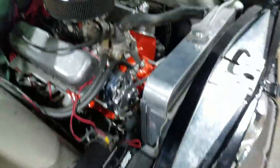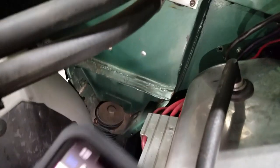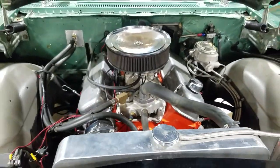No rot or decay to be seen really underneath this engine bay. And that appears to be original paint on the firewall. If it has been redone, and it may have been, it's difficult to discern. Mounts all look really nice down there. Can't really show you that one on the video, but there you go. All right, let's take a pause and we'll fire it up.